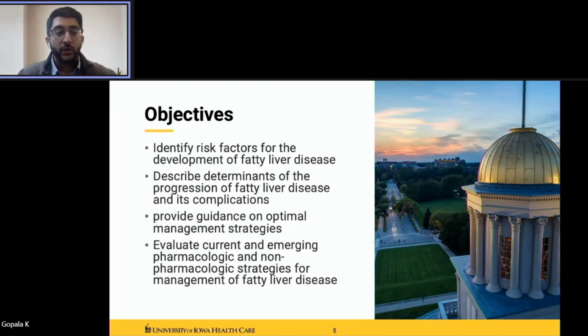Some of the objectives overall for this talk are basically identifying risk factors for the development of fatty liver disease, identifying patients at risk, describing determinants of progression and its complications, providing guidance on optimal management strategies, and evaluating current and emerging pharmacological and non-pharmacologic strategies for treatment of fatty liver disease due to alcohol and metabolic syndrome.